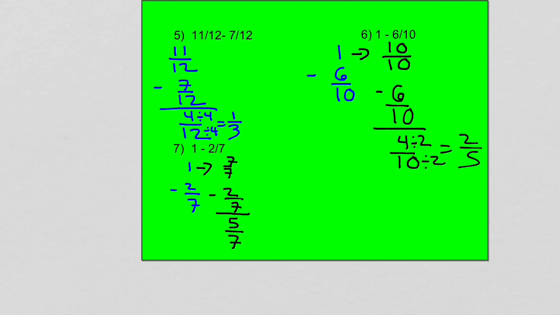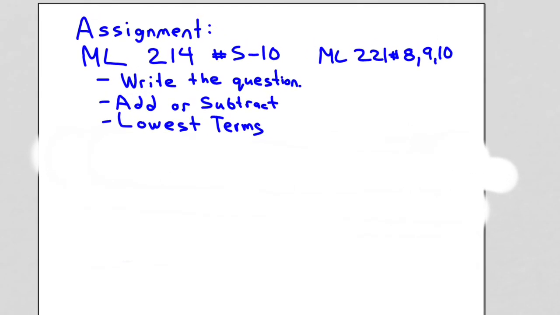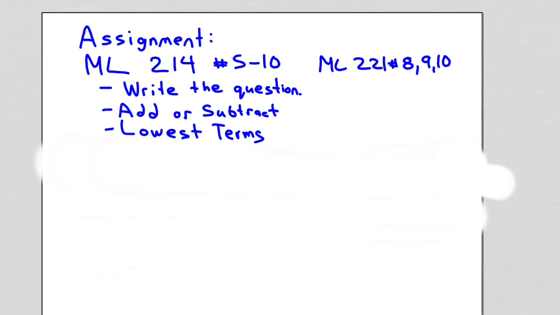Now, I always tell the kids, the questions we do in class together, you've got to recognize those patterns in the assignment we do. So I gave them an assignment today, and they had a full period to work on it, so they should have gotten a good ways in it. It's the worksheet ML214. I had them do numbers 5, 6, 7, 8, 9, 10. And on the back of that page, the worksheet ML221, numbers 8, 9, and 10, I had them do those questions.